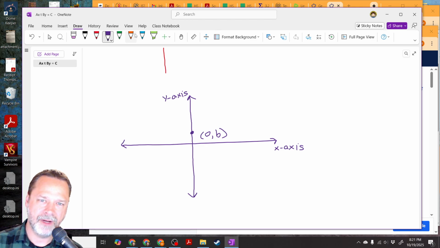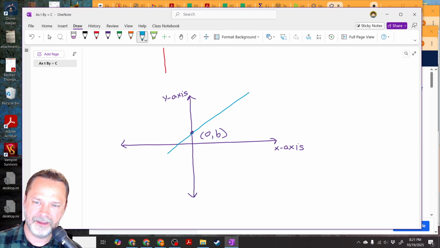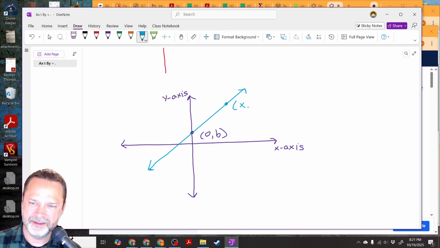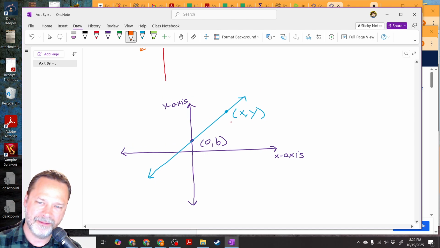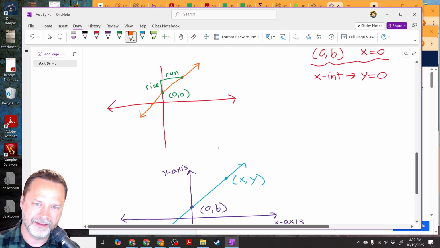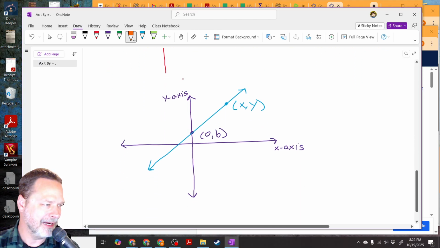And we have a rise and we have a run. And let's say we got a line going through there, so we have our y-intercept. And so can we describe any other point on that line? Let's say I got another point, and that point is x, comma, y. What is the equation of this line? In other words, I want to be able to take this very general case and be able to get y equals mx plus b. Can I do it? And I can.